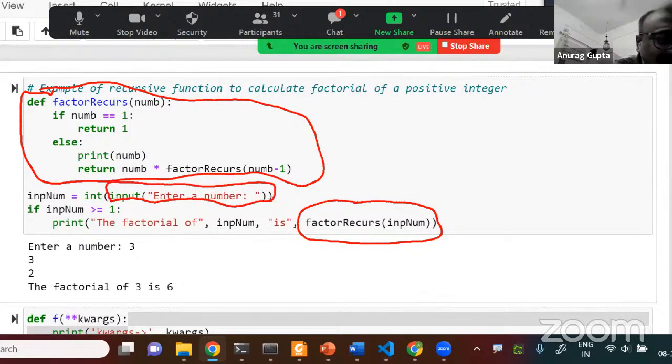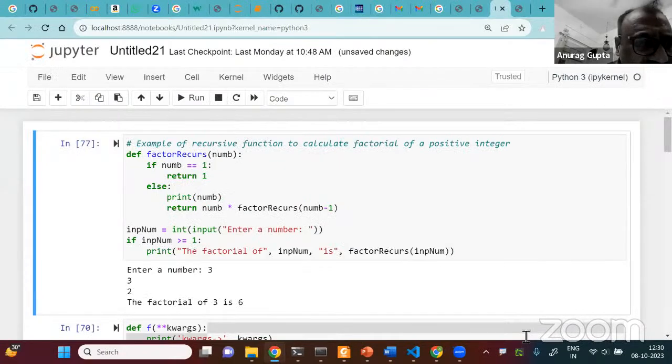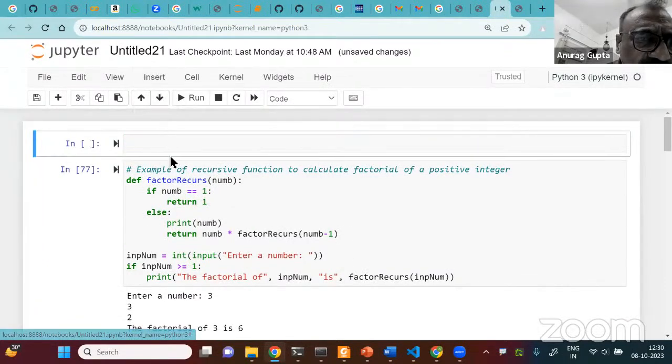Now, I didn't mention this to you. Let me show this to you. Suppose I write my number is equal to.